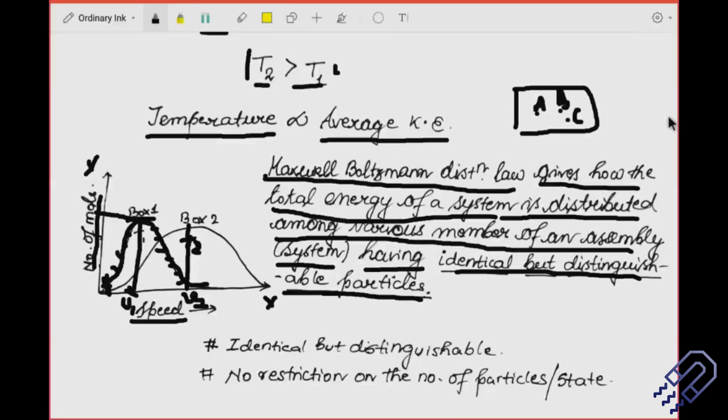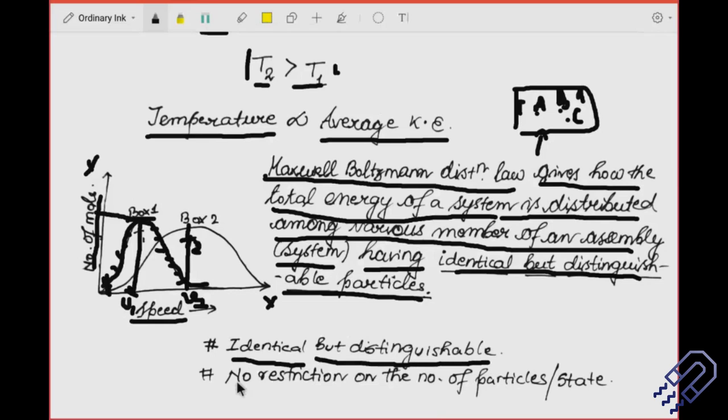instant of time. Even if you apply some temperature, somehow you have marked them. This is an assumption. Somehow you have marked them so that even if the temperature is high and the molecules are moving here and there, after a time t, even if A comes here, I can identify it and say that yes, this is A, this is B, this is C. So this is distinguishable. They are identical, but they are distinguishable. Please try to understand the importance. That's why I've emphasized this writing part: identical but distinguishable.